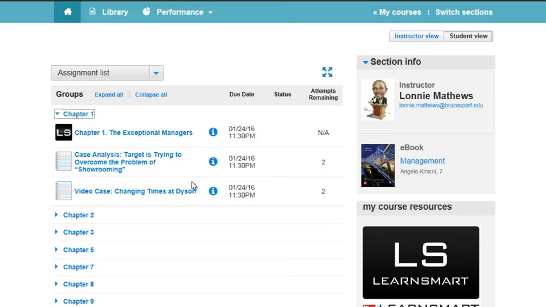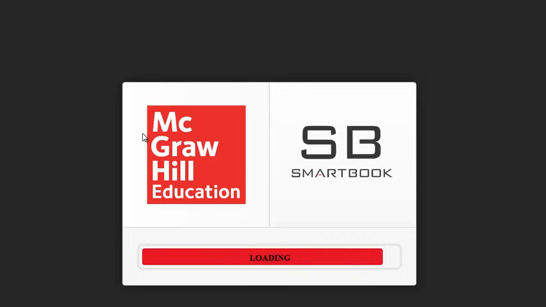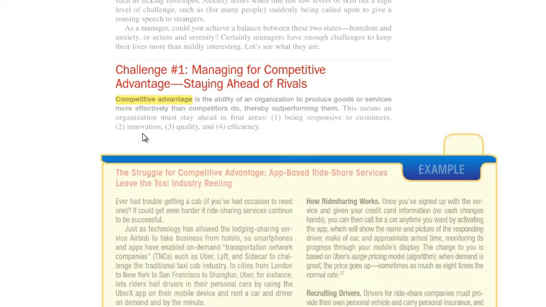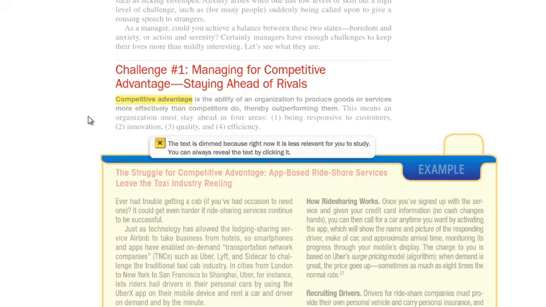But what you'll find here at each one of these is a LearnSmart activity per chapter. You'll have a case analysis per chapter, as well as a video case to complete per chapter. I want to take a moment to look at the LearnSmart. This is in conjunction with the textbook, so you have access to the textbook as well as the online activity when you purchase the code. So you don't have to purchase a separate textbook, unless, of course, you just want one, that's fine. Or you could simply print the pages here, I believe.